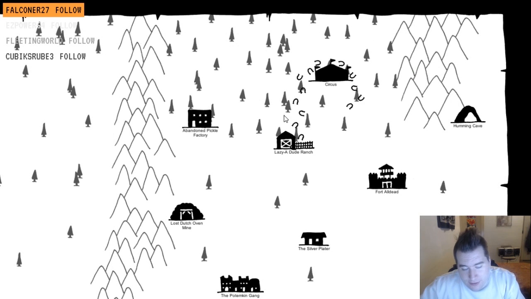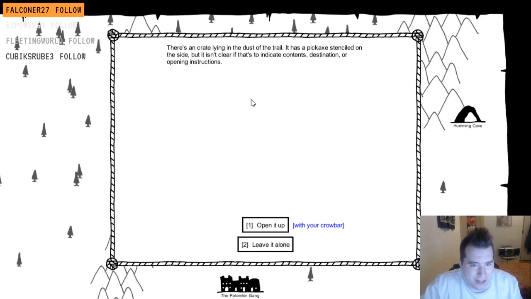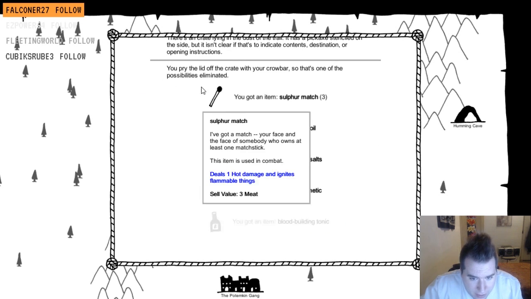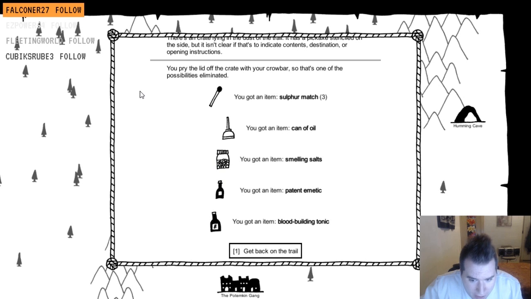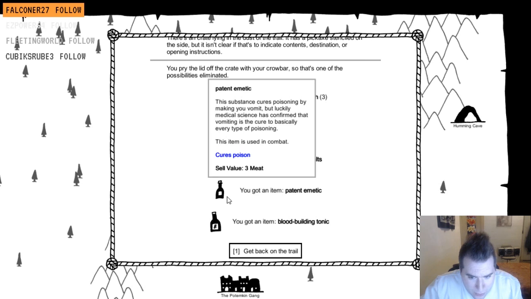Some normal stuff. Seems like Sally can be anywhere, right? Although I've never gotten Sally to trigger from wandering, just from traveling. Crate line and nothing. Alright. Oh wait, what do we got here? Some more stuff. Sulfur matches. I've gotten one of those before.